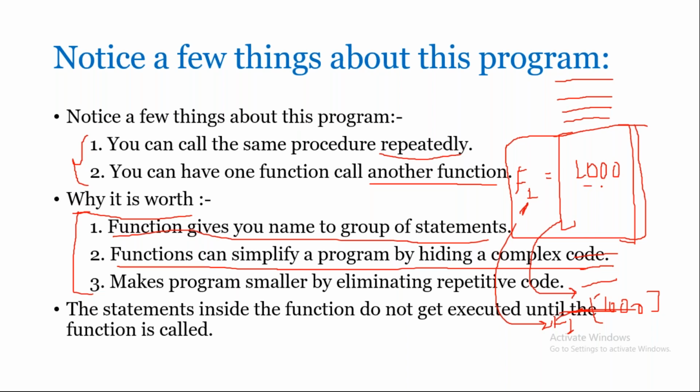Okay. So if this 1000 line procedure was to be used 5 times in your complete program, that will reduce to 1005 lines instead of those 5000 lines. So the second usability of the function tells you this only, that it reduces the complexity of your code and it reduces or eliminates the repetitive code. These are the two very important uses of function.